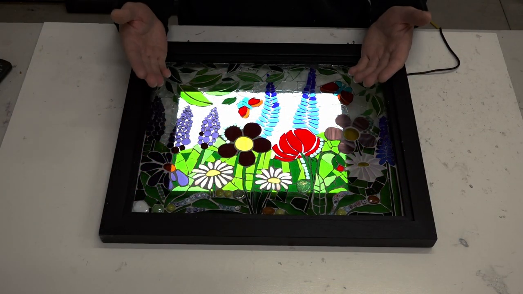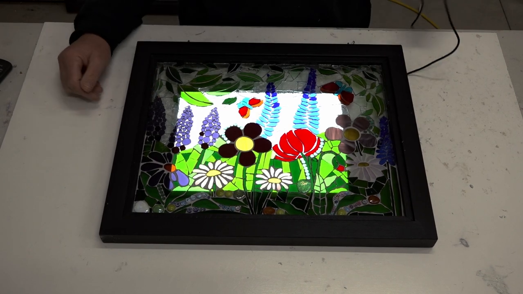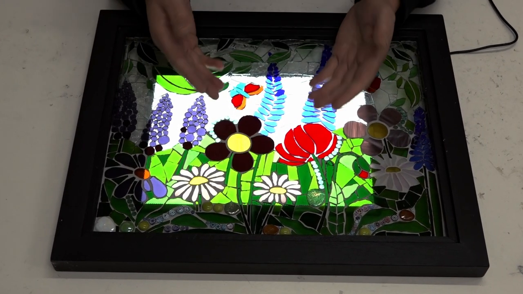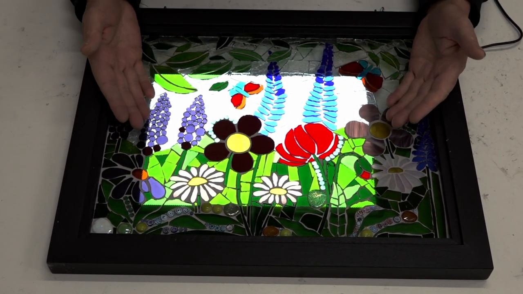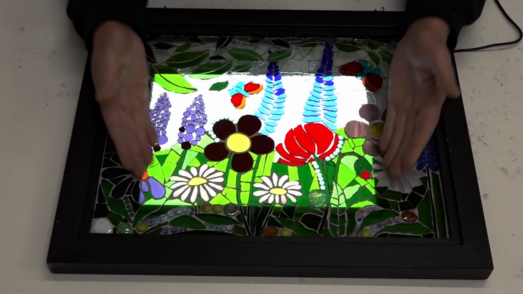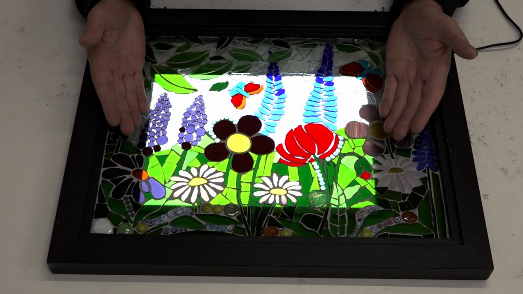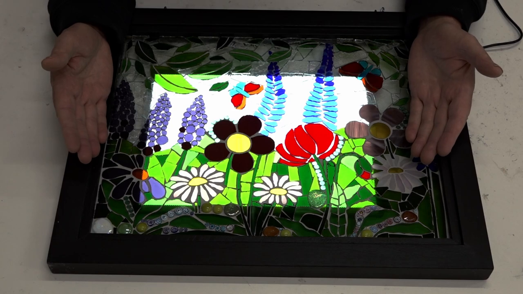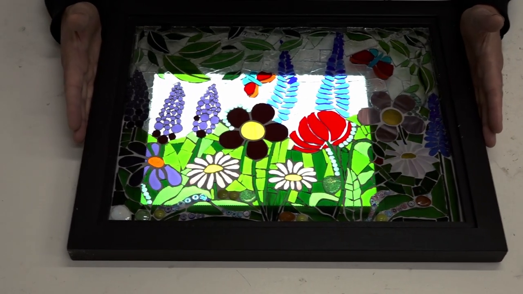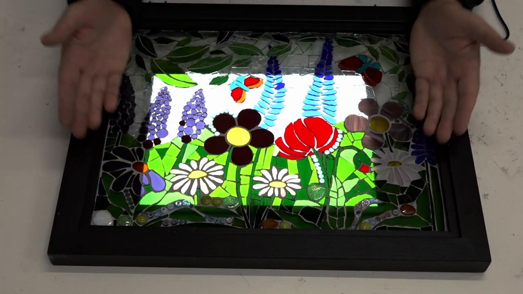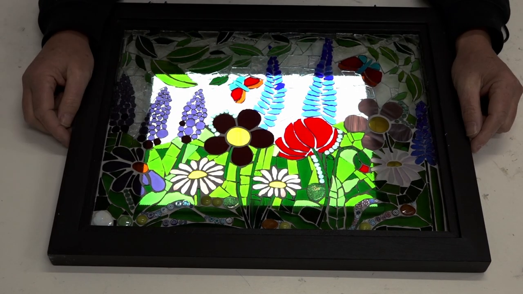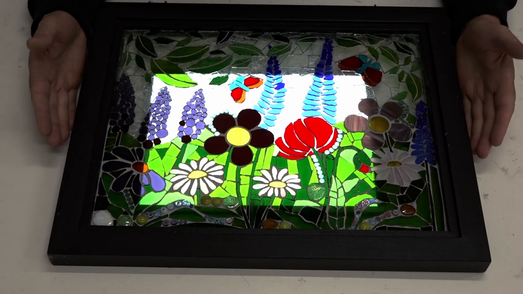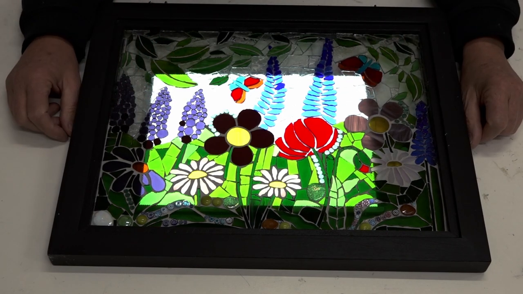Well here's the other slimline light box. This is not USB powered, this is mains powered which I consider to be better. Although it doesn't illuminate the whole area because it is only an A4 size, but you can get it in A3 size. Although it only does a small area but I can only work in one area at a time. If I choose to work in several areas then I use my larger light box and you can of course move your glass on glass around or you can move the light box around whichever is going to be easier. So I just thought I'd show you what these two sizes look like when you're using an actual glass on glass piece.